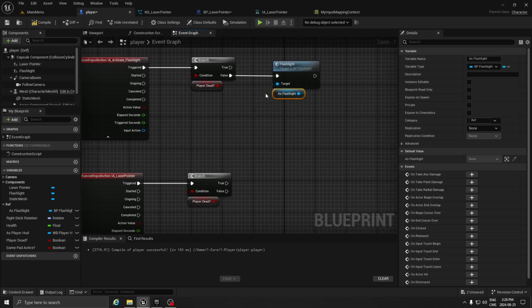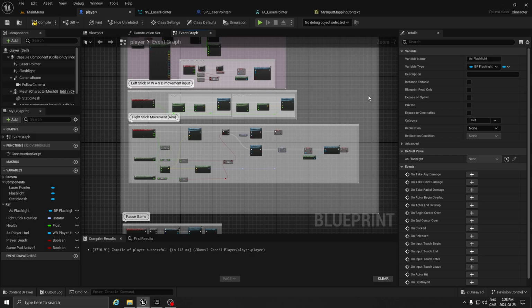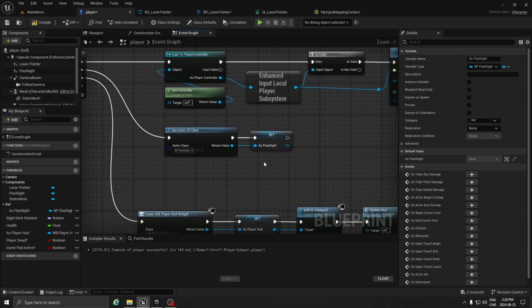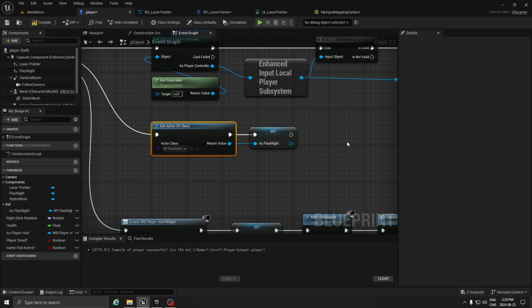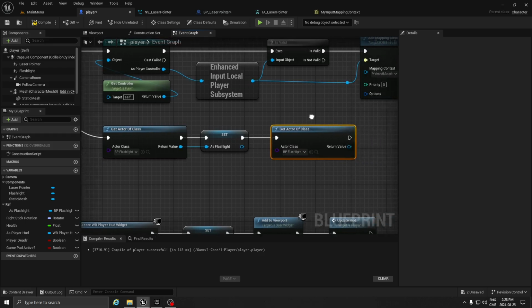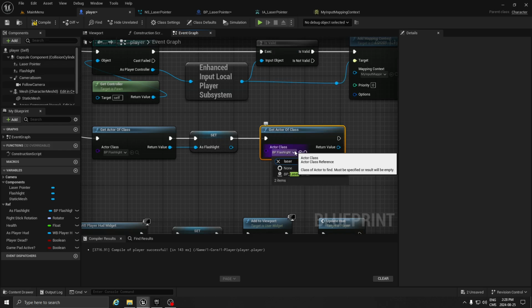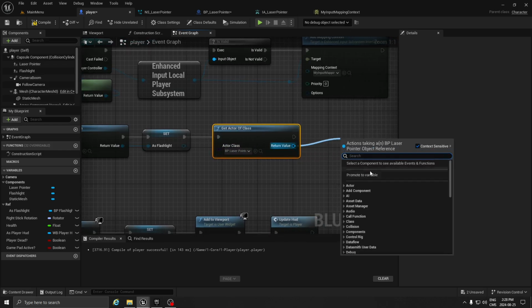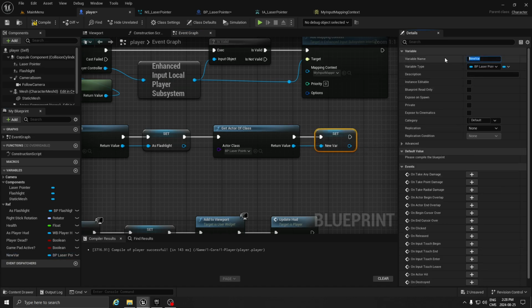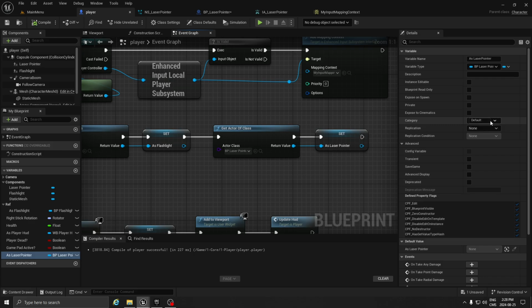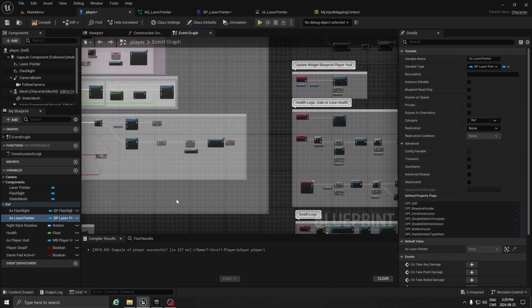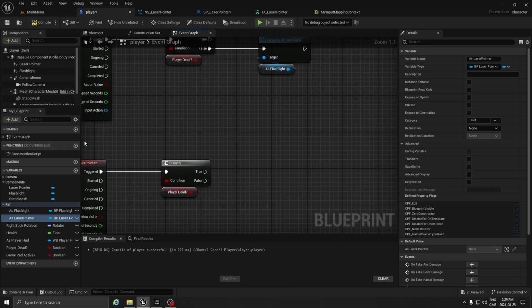And now we have to create a reference as we did before. So we're gonna go all the way up where we put our reference for our flashlight. We're just gonna copy that, put it right there. We're going to select our laser, and we're going to promote that to a variable. We're going to take that and change it to laser pointer. Gonna make sure that it's in the ref category here, so it's a little bit more organized here on the side. Now we can go all the way back to our controls, and now we can take that reference for our laser, get laser.